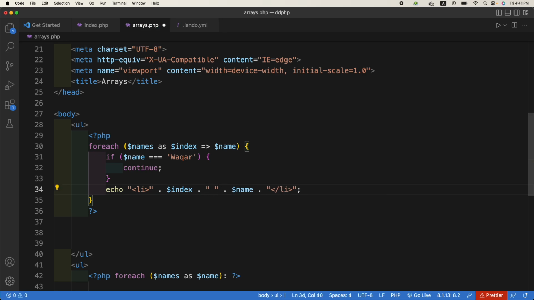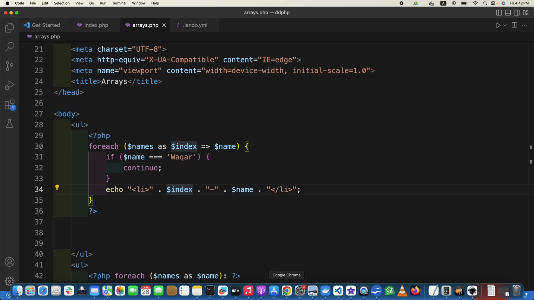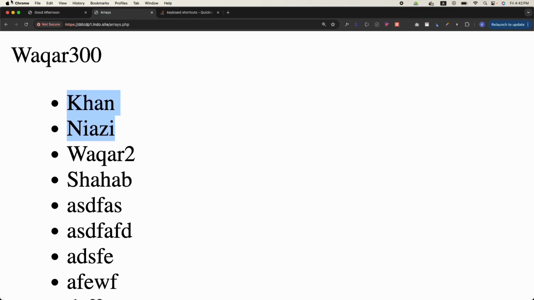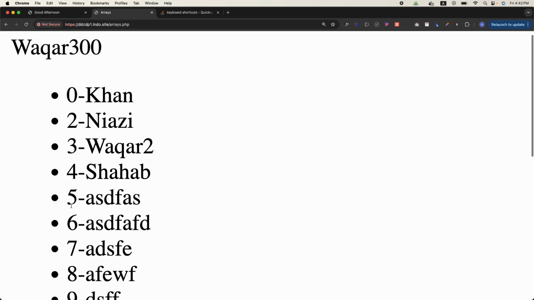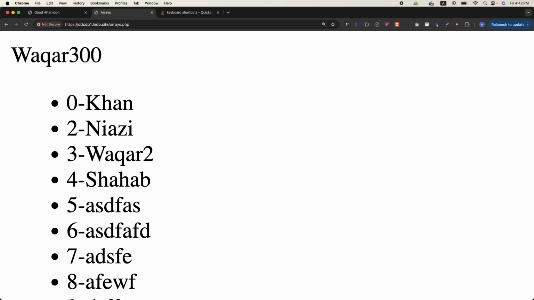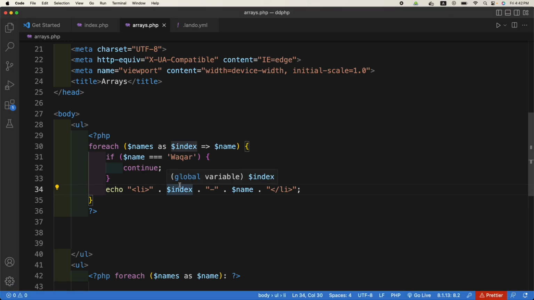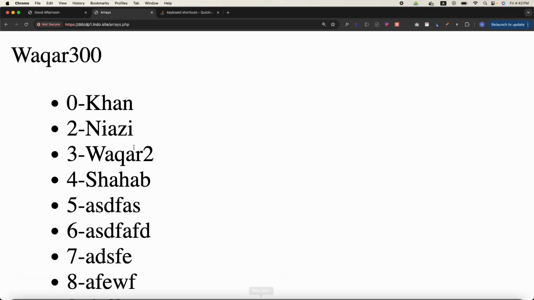Or maybe dash. Okay, so index dash name. Let us try if it works. So it is 0 2 1 3 4 whatever. Why is 1 not there? Because we have skipped var, and if we just comment out this, var again will be printed.